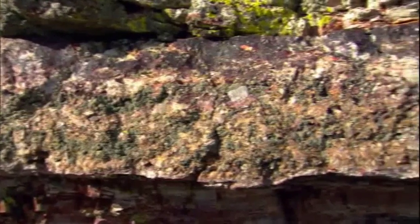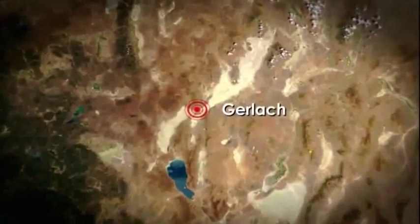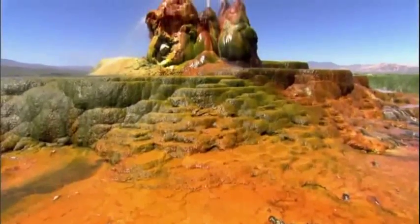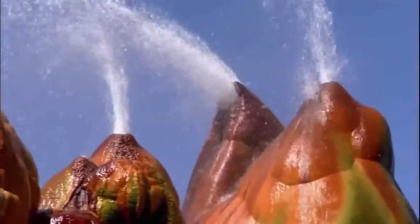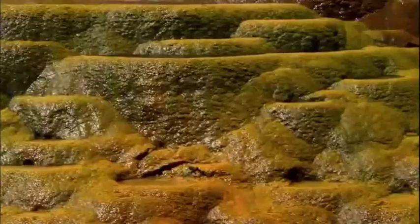These distinctive layered rocks are not formed by a volcano, but another type of volcanic process that can still be seen today — in Gerlach, northwest Nevada. In the middle of the dry Black Rock Desert, they found a mysterious oasis, and rising out of the landscape, a spectacular multicolored hot spring, one of over 300 in Nevada. This bizarre geological wonder began to form just 45 years ago. Volcanic processes beneath the earth heat the ground water, it spills out at the surface, and like a boiling tea kettle, dumps a layer of mineral scale.